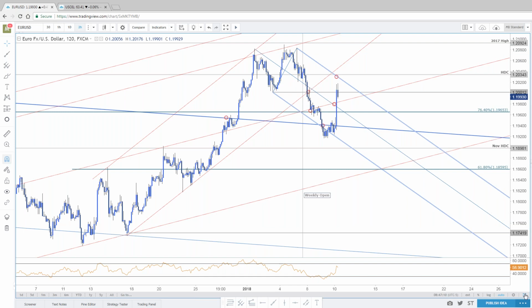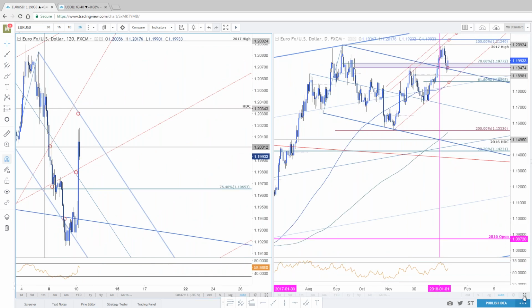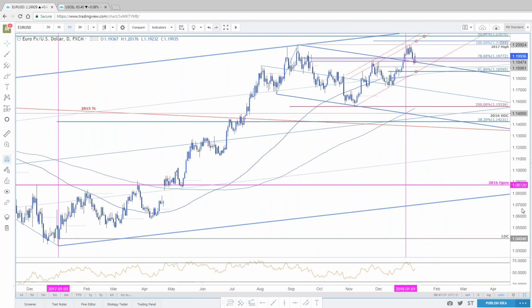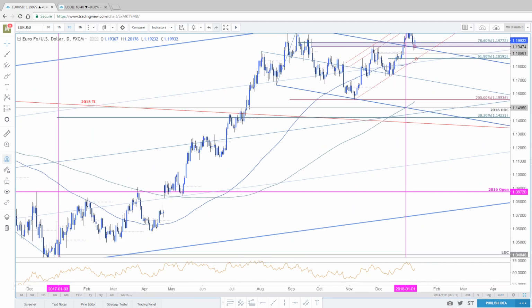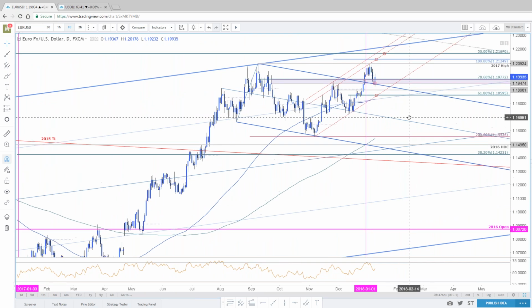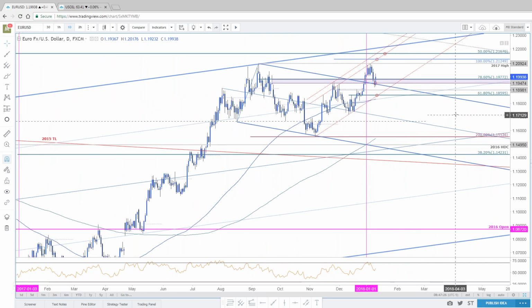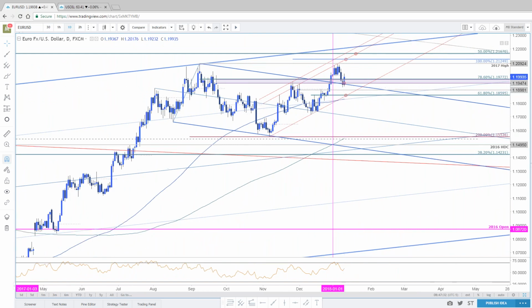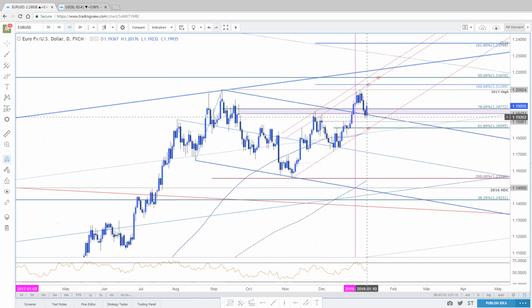Let me show you this on the whole. So I guess we should do some housekeeping here. Euro dollar, a couple things that we talked about for those of you who were with me on the Monday webinar and yesterday. 1.1947, that was my line in the sand, and if we closed below that, I was going to continue to favor the downside. Well, here's a classic scenario of when you're wrong pretty quick. The market, on the next approach, couldn't even make an attempt at the lows before seeing this pop higher.